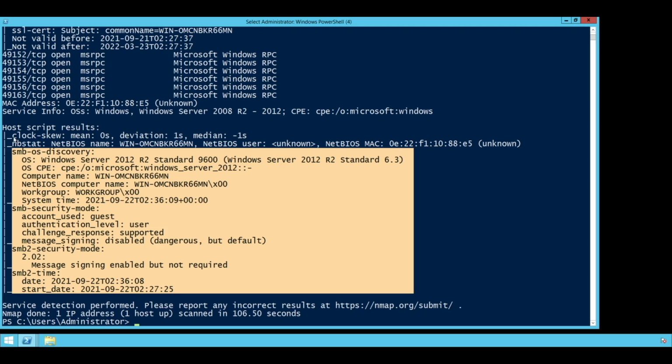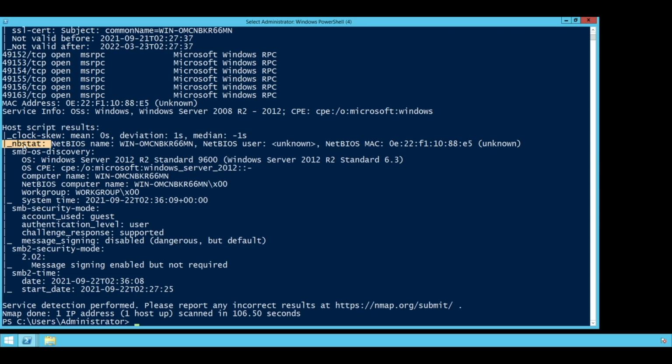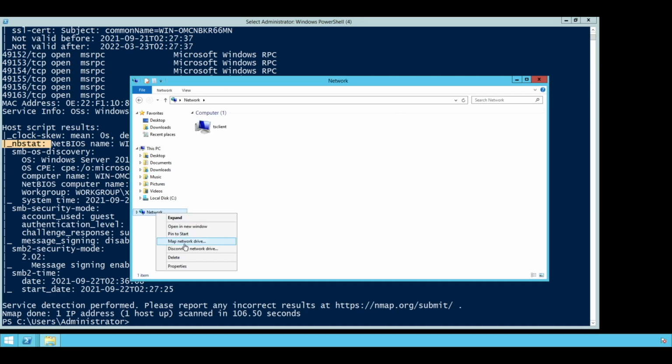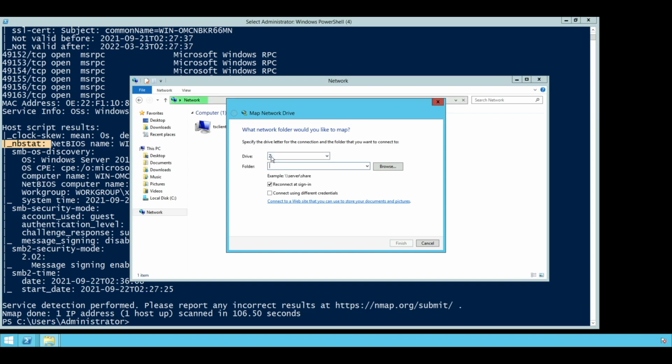And we'll break this out in the future, looking at this nbtstat and more of these SMB Nmap scans, but I just want to show you what SMB is. Best way, open up File Explorer. We go to our network and we will map a network drive. Pick like a Z drive. You might see this very often in an enterprise system, in an office setting, rarely in a home network.